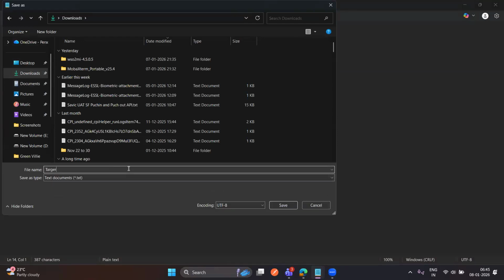Target underscore value mapping dot XML.